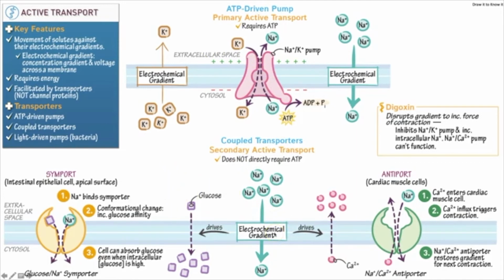Okay, and so here are some examples, right? So sodium glucose. What is this? Having a massive influx of sodium would trigger the electrochemical swap that happens along the axon in your neurons. And in your cardiac muscles, you have an antiporter for sodium and calcium. Calcium is really, really important for your muscles, and for having your muscles actually trigger their contraction. And so having those antiporters is really important.